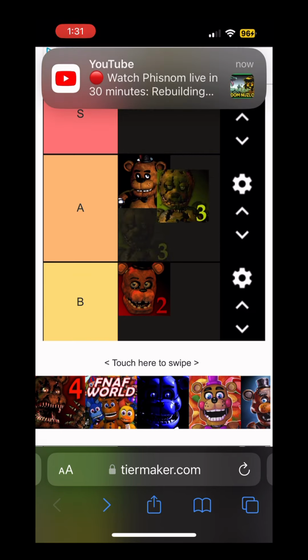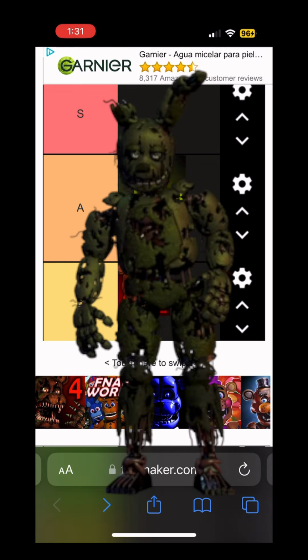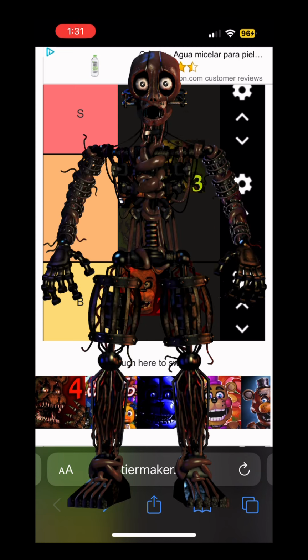Alright, let's get the elephant out of the room. Springtrap. Springtrap is one of, if not the best designs in the entire series. On the outside, at least.